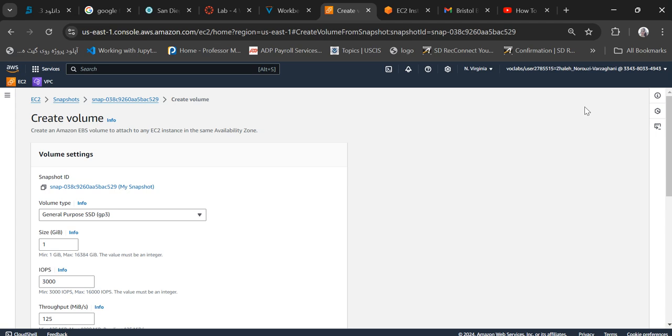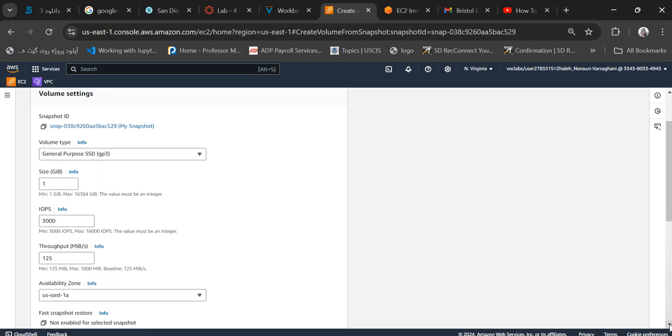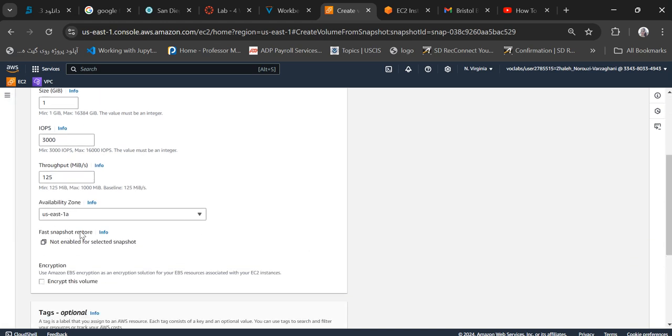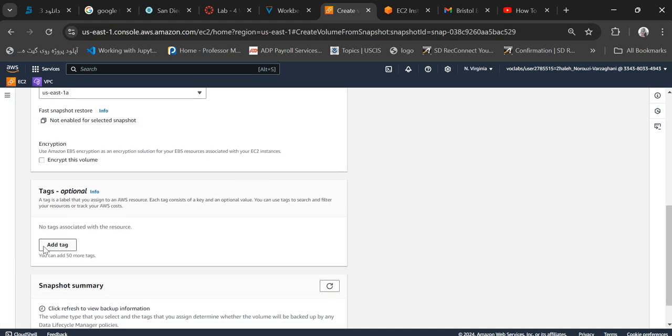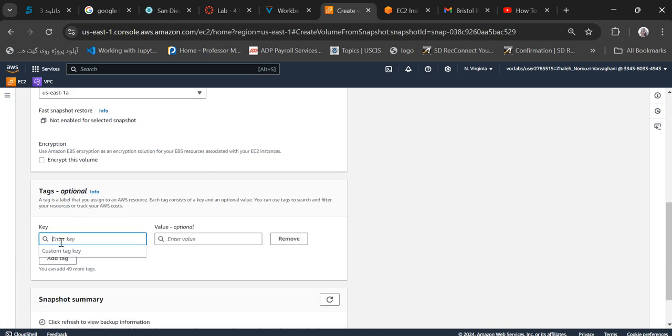For availability zone, select the same availability zone that we used earlier. I don't want to change anything, just the availability zone. Yes, that one is the same, it didn't change. I just want to leave it alone. And for the tag, I want to add a tag. The key is Name.